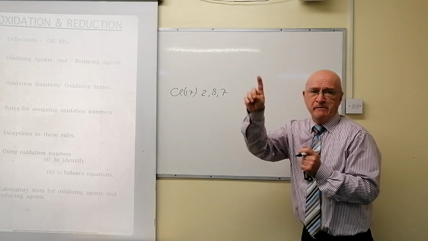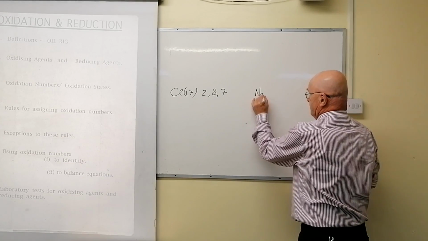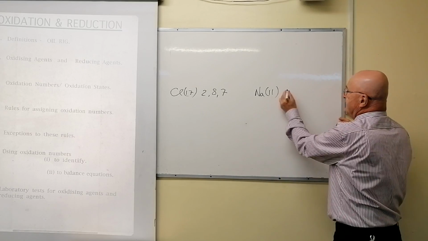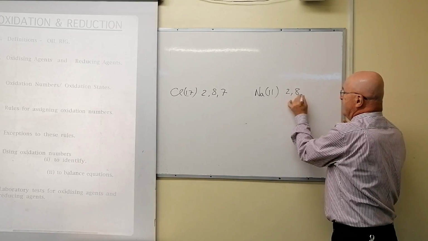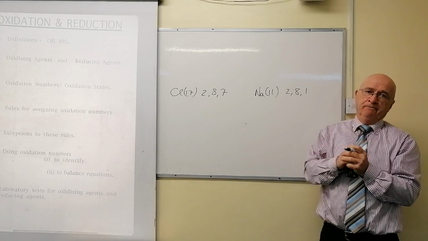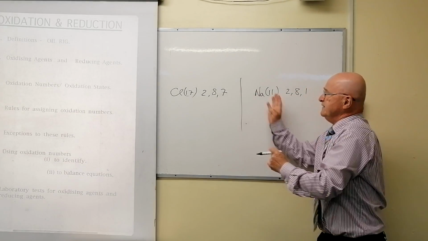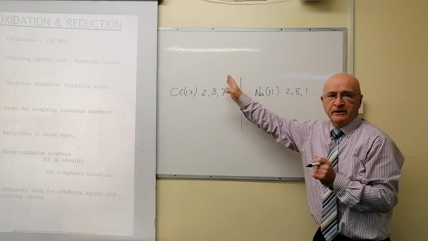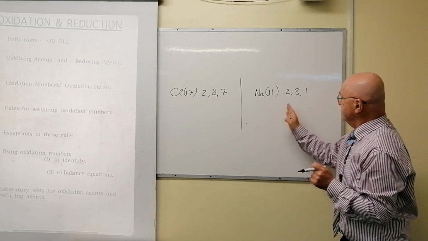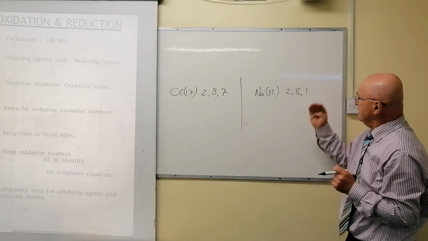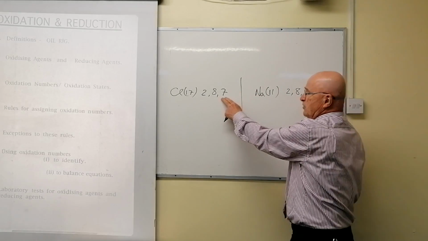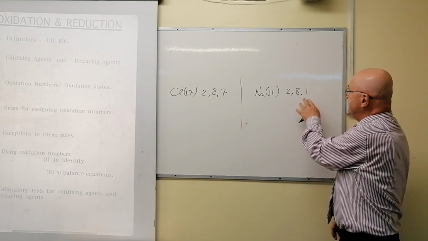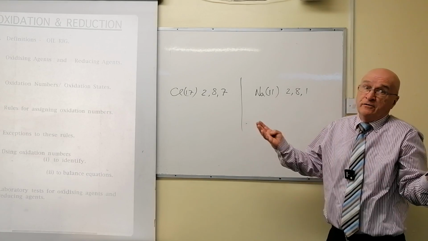Okay, very important. Let me take another element here for a moment. Let me take sodium, a metal on the other side of the table. Sodium is number 11. And if I wrote the electron arrangement for number 11, there'd be 2 in the first shell, there'd be 8 in the next shell, and there'd be 1 in the outer shell. Now, can you see the stark difference in the 2 of these? This is a gainer of electrons because it loves to become a full shell of 8. And this is a loser because it would like to become a full shell of 8. Okay, this is a choice of gaining 1 or losing 7. So obviously gaining 1 is much easier. This is a choice of losing 1 or gaining 7, so it loses 1.